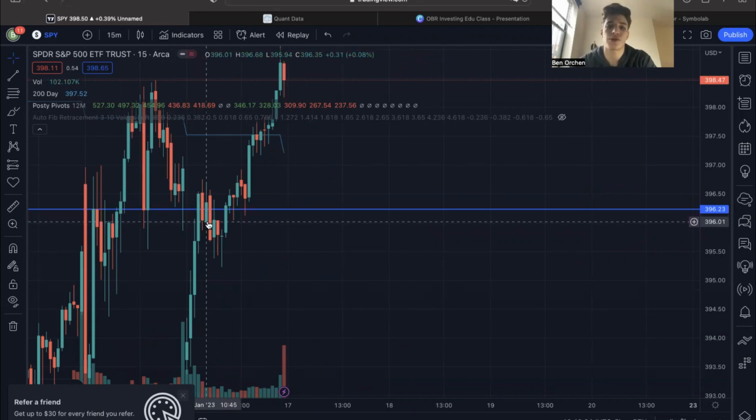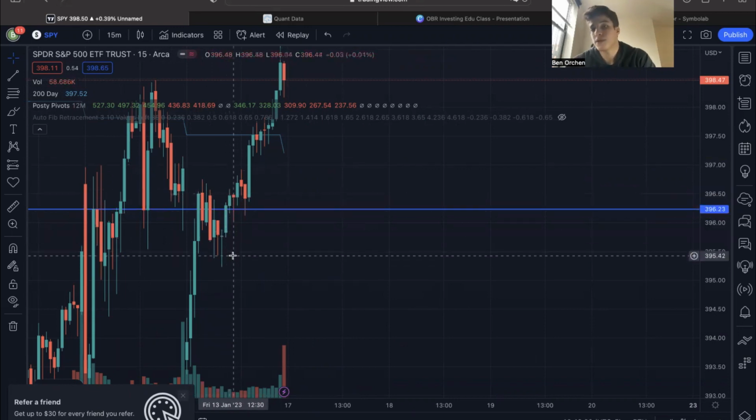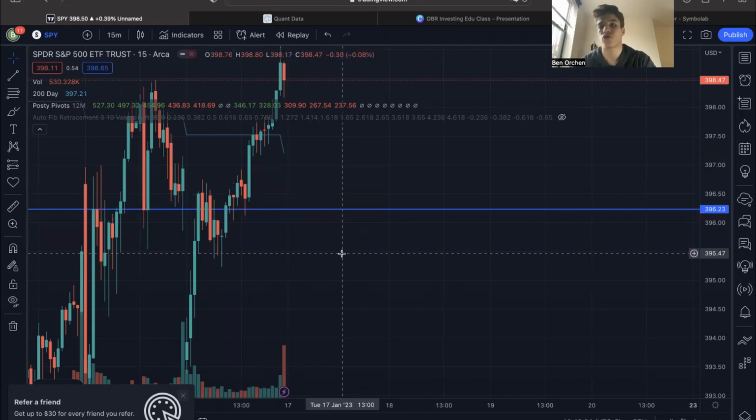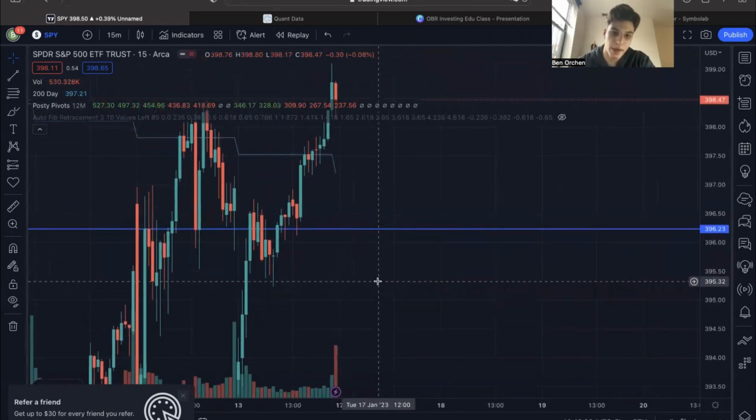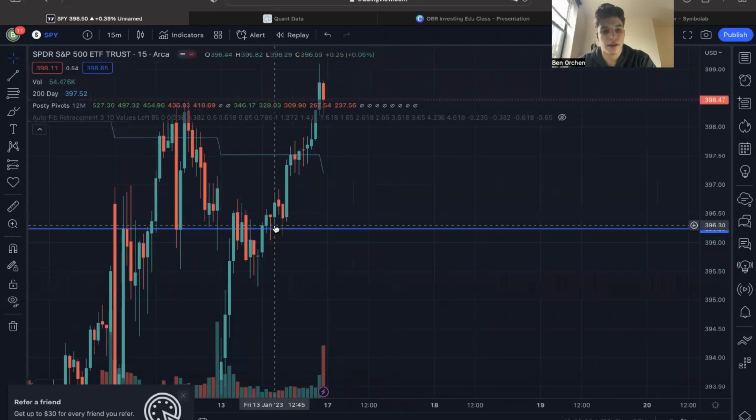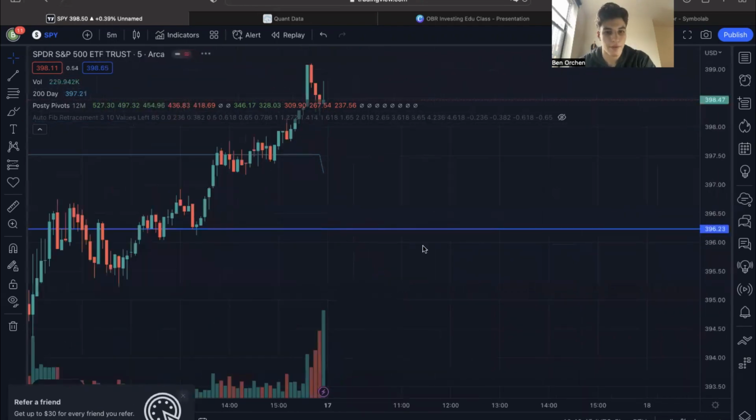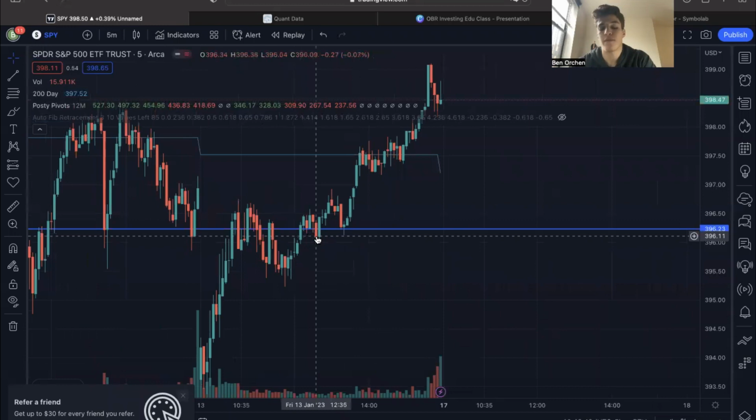So let's just say you got stopped out there. You're waiting. Then once again, you get another 15-minute confirmation candle above that dark pool level here. So maybe you decide to enter calls again for your second trade of the day. So you do that. And all the while, what we can see is no closes thereafter under this dark pool level. We see wicks down. And if we pan over again to our 5-minute, we'll see even a 5-minute close.